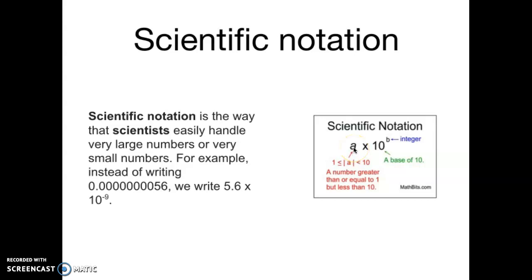The actual position or the actual size of that value is then presented here in the power. So, for example, this monstrous number can be written as 5.6, a number between 1 and 10, times 10 to the minus 9. Why is it times 10 to the minus 9? Because we have 9 zeros. 1, 2, 3, 4, 5, 6, 7, 8, 9. There we go. That's simple. So that's how you express a number in scientific notation.